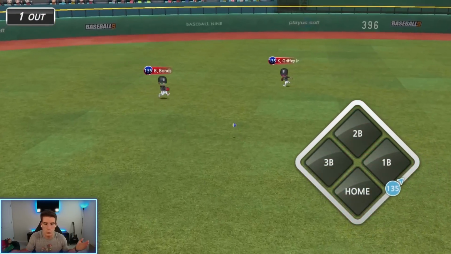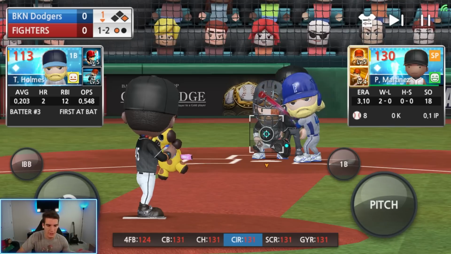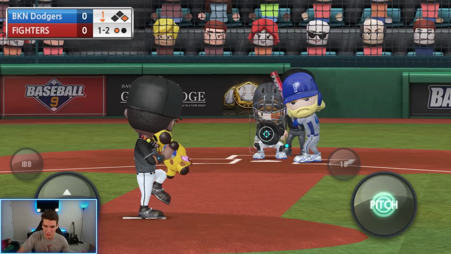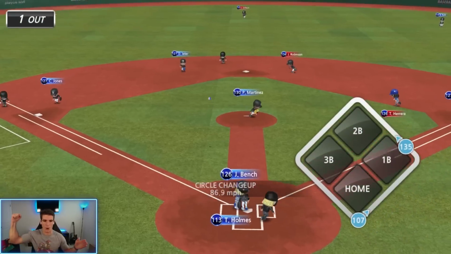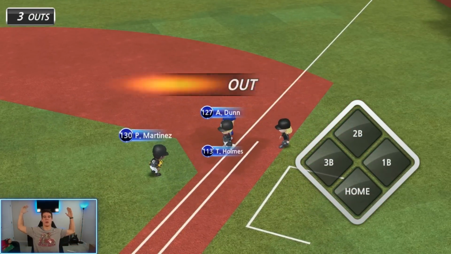And you know what? That's a weak bloop hit right there, that's fine. We can roll 2. We tried the curveball in the dirt 0-2. We're gonna try this circle change out of the zone a little bit on the hands. And perfect, there's the no play. Perfect pitch to throw right there, boom, out of the inning.